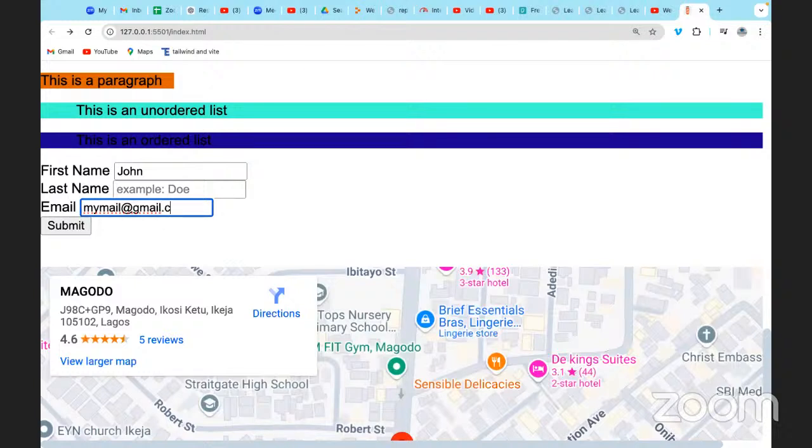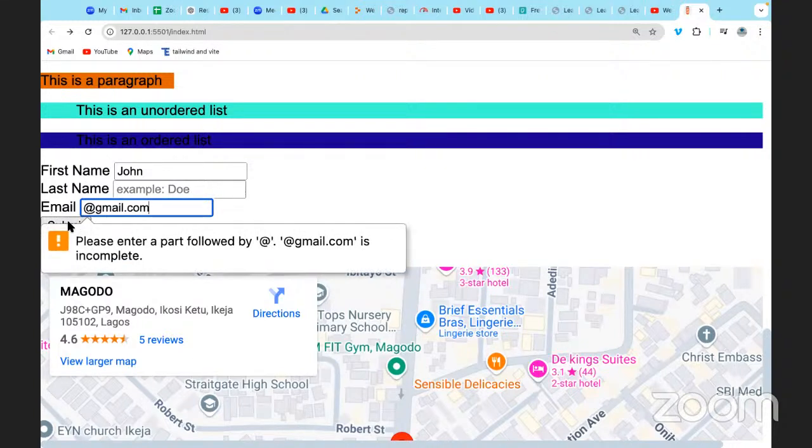Okay, so let's try something else. Let's remove my mail and just leave it at gmail.com. Let's submit. Okay, you can see it says please enter a part followed by @. So it now says @gmail.com is incomplete. I'm just testing the input type email to see the different scenarios that could play out.